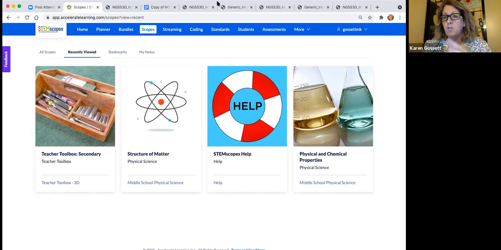There are activities for the whole bundle; there is a phenomenon for all the scopes within a bundle, so that after you finish all the scopes, you go back to the big investigative phenomenon in the bundle. I didn't want to overwhelm you right now with all the bundle activities. Get good on your scope activities, and then as you progress, check out the bundle activities and circle back to the phenomenon for the whole unit, because a bundle is basically a unit, and the scopes are like the chapters or sections of that unit.